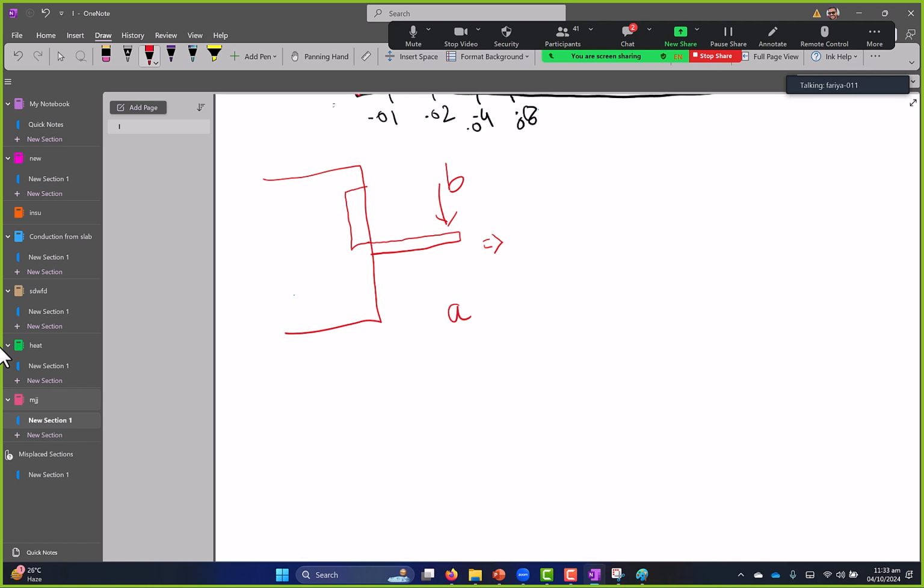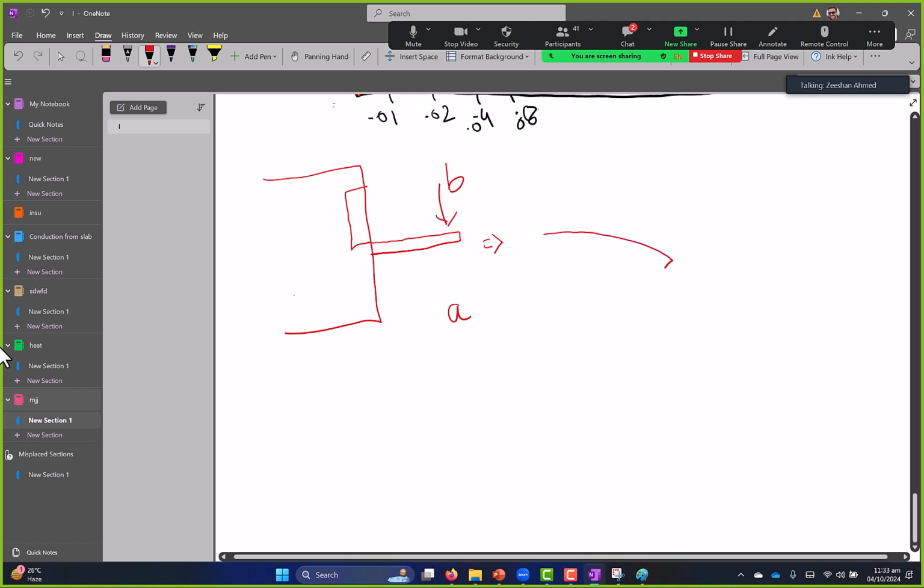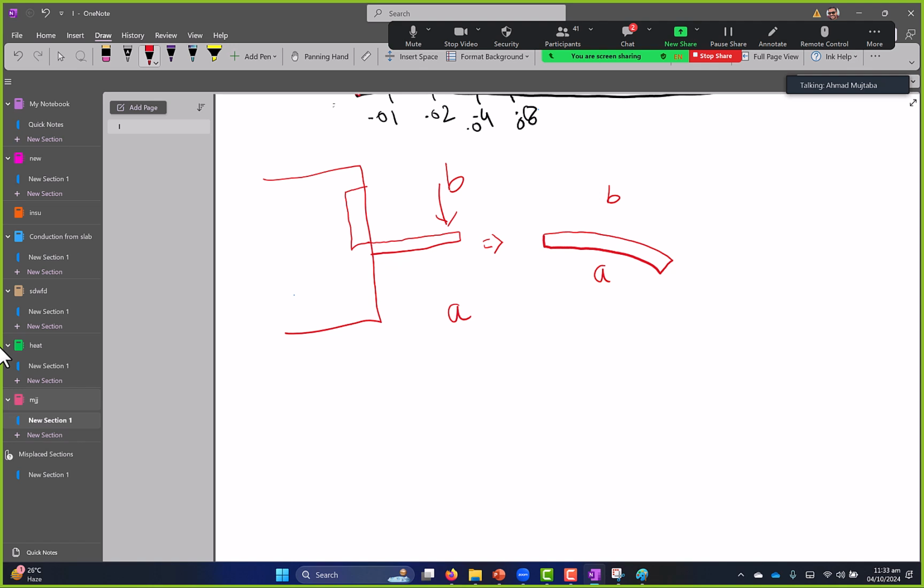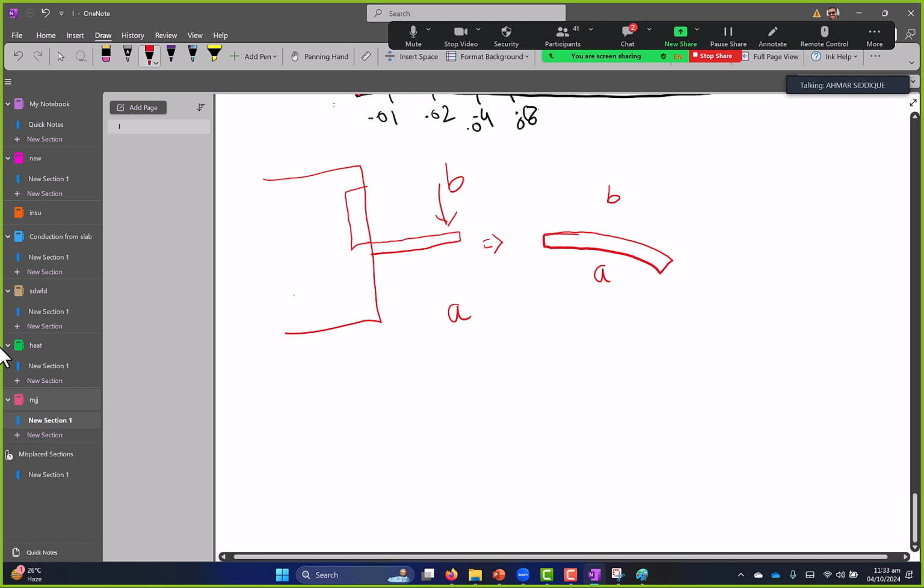A. So it will go like this. Where is tension? Top, B or A? B. This is elongating. This is stretching. Wherever there is a stretch, there should be tension. And when there is concaving, let's look at it another way. Convex and concaving. If it's a convex surface, it's tension always.